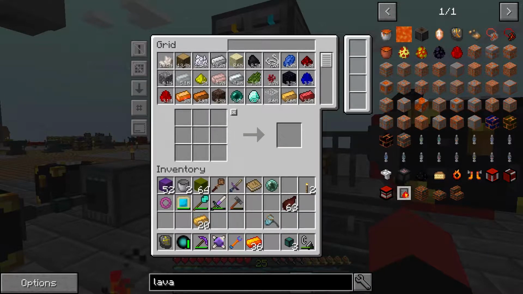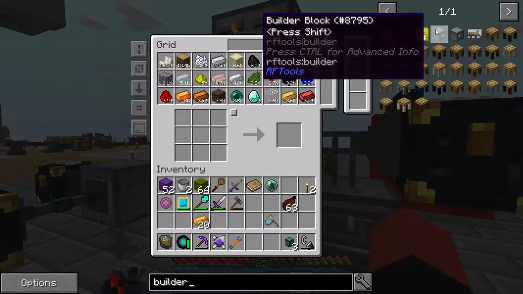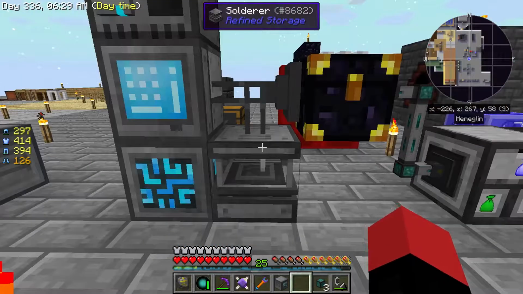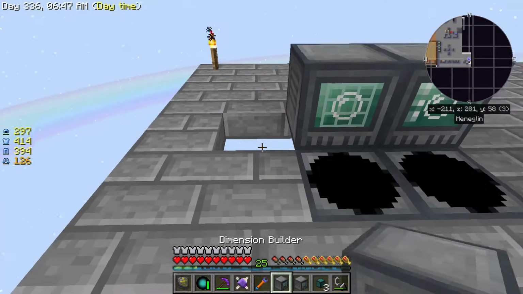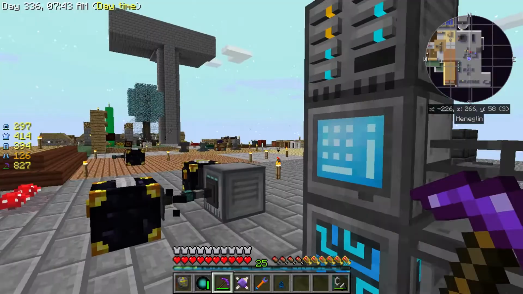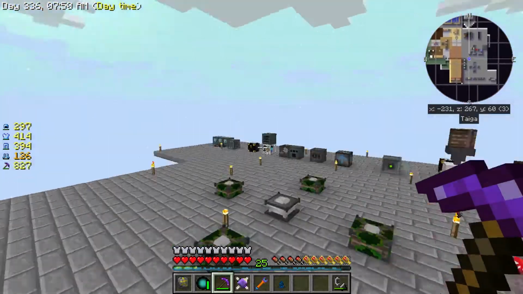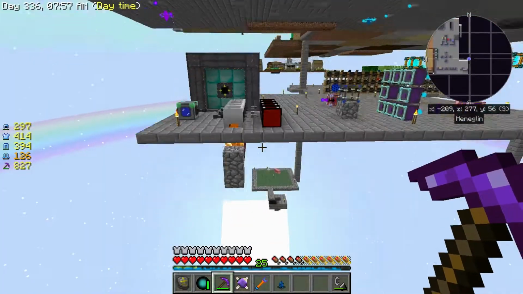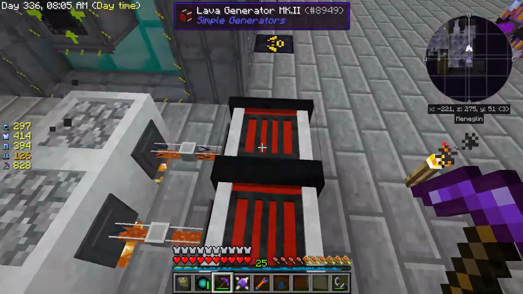Give me that. So we've got Awakened Draconium ingots now. So I should be able to make the dimension builder. There we go. Let's scrap the editor for right now. Oh, I don't have any of this powered. That's good to know. I also realized that I am probably going to need to redesign my base because I've got a lot of stuff going on over here, and I don't know if you could tell, but it's dragging a little bit. So I'm going to need to do some building off camera.